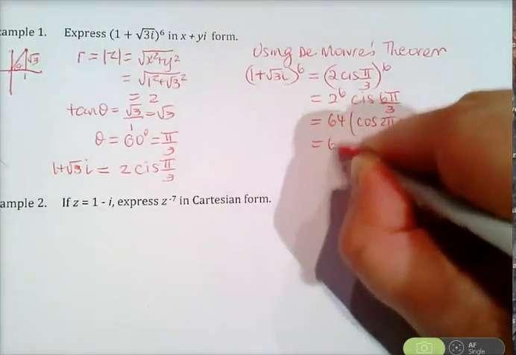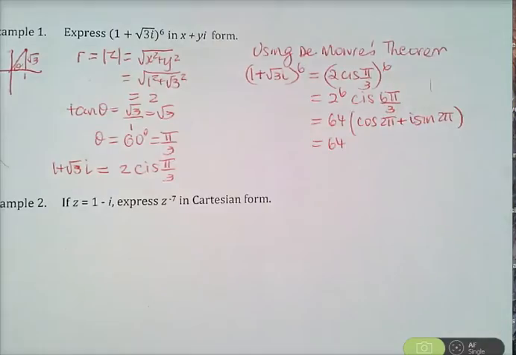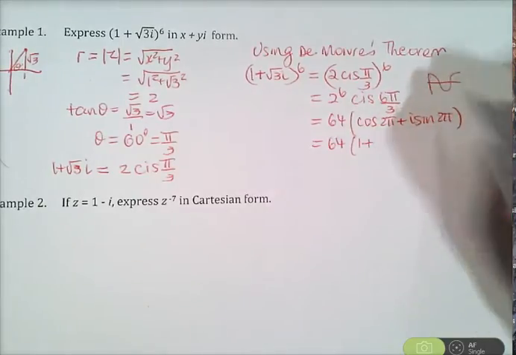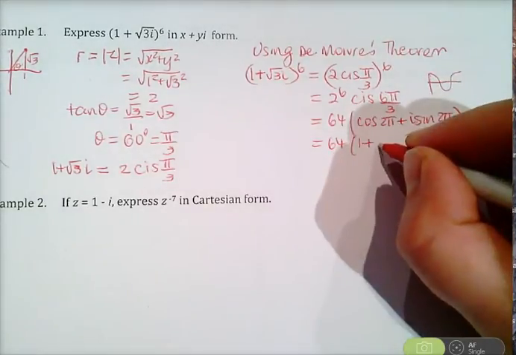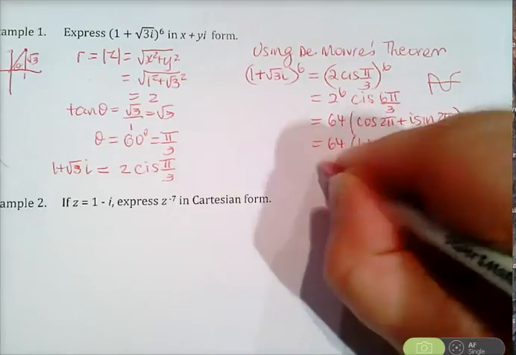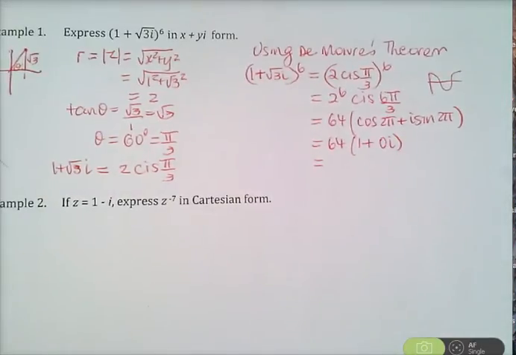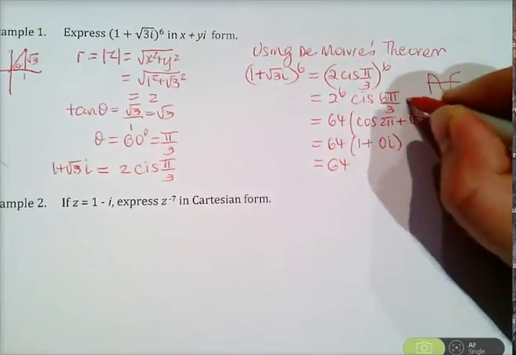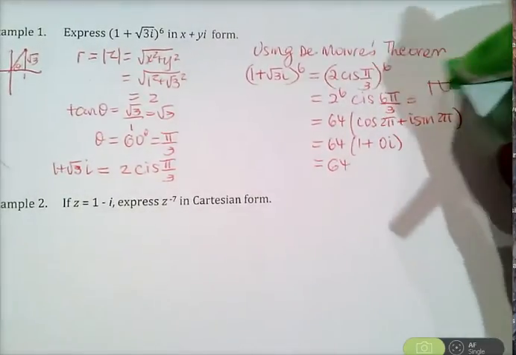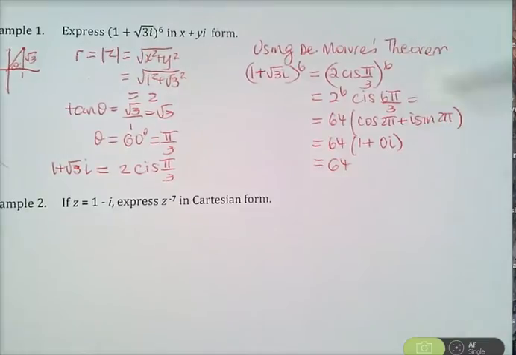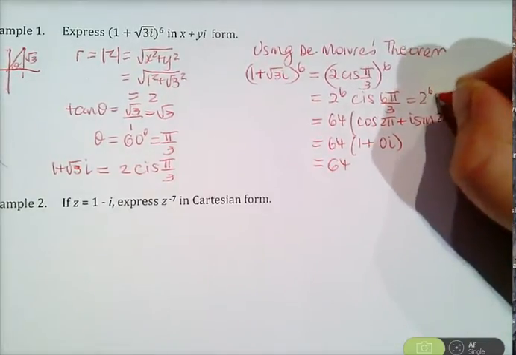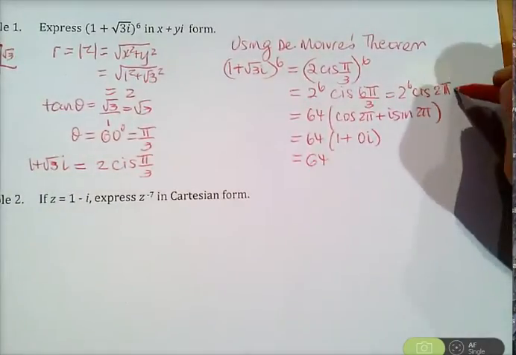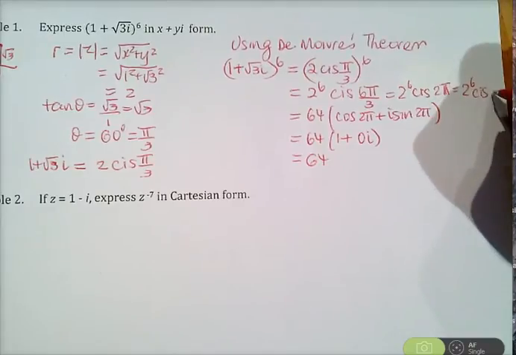Now, looking at your curve, cos of 2 pi is 1. If you just look at your cos curve, it's 1. And sine of 2 pi is 0. So it's 1 plus 0i. So therefore 1 plus root 3i to the power of 6 is equal to 64. Now I can just go back here, just one sec. We know that if I want to put this in mod arg form, that's 2 to the power of 6 cis 2 pi. And remember that principal argument has to be between negative pi and positive pi.